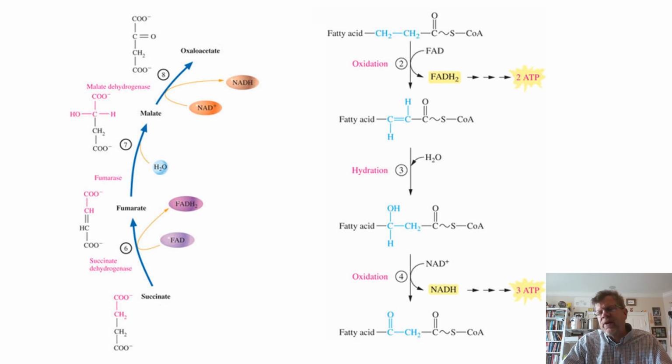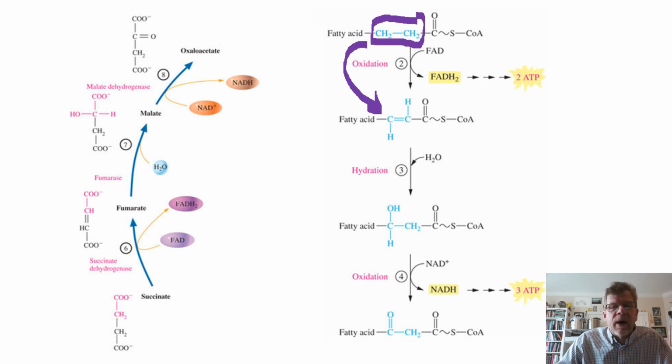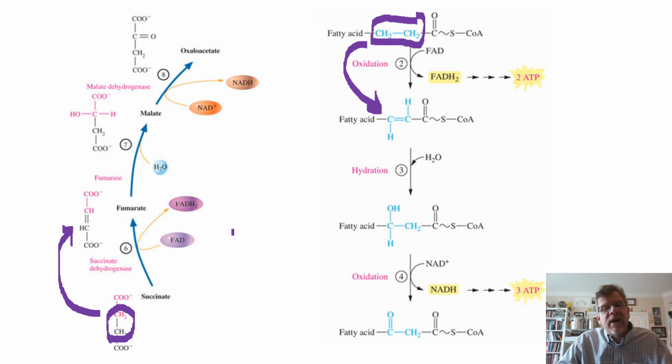So these are a little bit different renditions of beta oxidation over on the right and the citric acid cycle over on the left. But again, here we have it. Here are those alpha and beta carbons of the fatty acid, where the carbon-carbon single bond goes to a carbon-carbon double bond. Similarly, down here on the bottom on the citric acid cycle on the left-hand side, single bond goes to double bond. In both cases, we are driving FAD to FADH2.